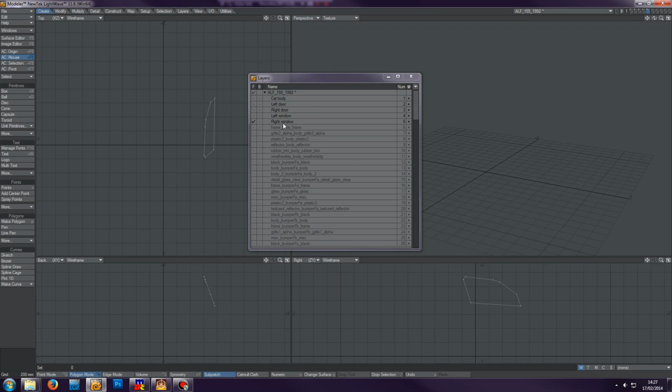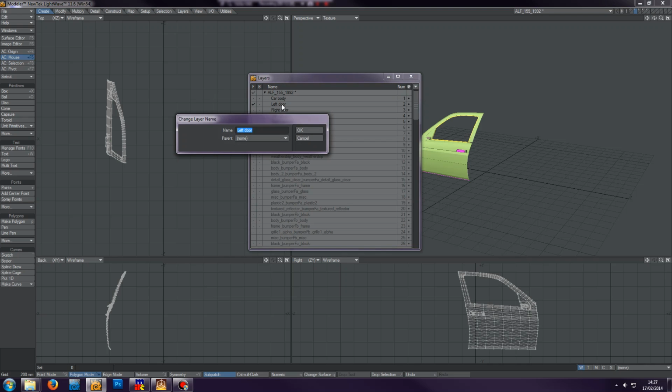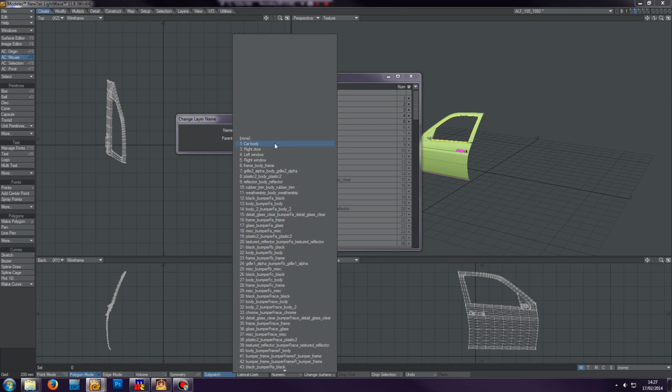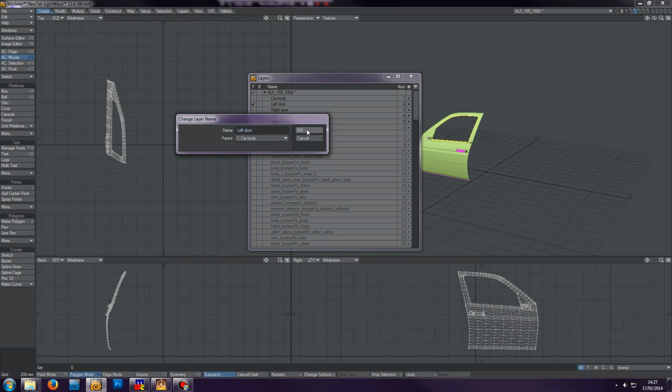Now the names aren't really important, they don't affect how the grouping works, it's just for ease of access really. Right, so we go back to the left door, and under the parent drop down we want car body, which is the first one.